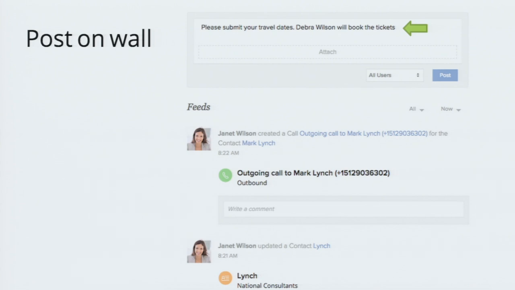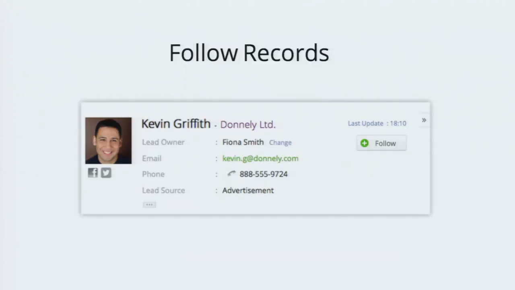You can also do a private message. Let's say you want to just send a message to one particular user in your Zoho CRM account, you can do a private message as well. So feeds will automatically show the updates that are made on the records that you own. So if you own leads, contacts, or any records for that matter, potentials, accounts, and if someone makes any update, or if they add a note to it, you'll get the notification.